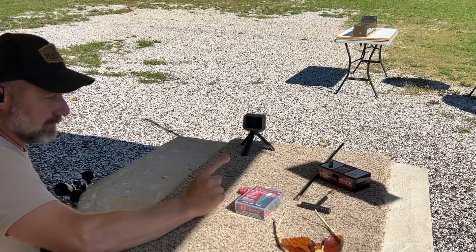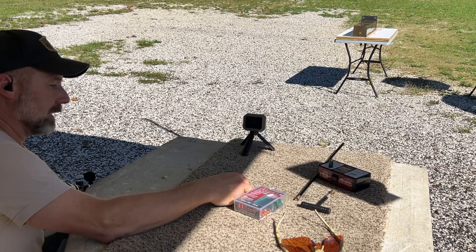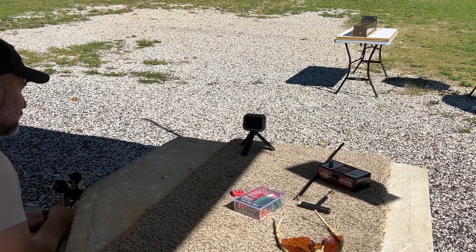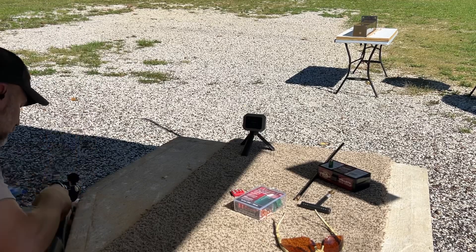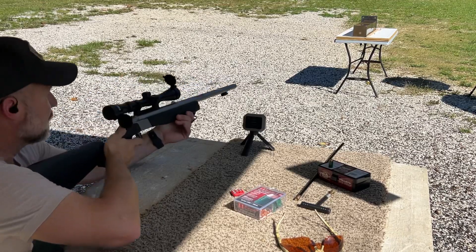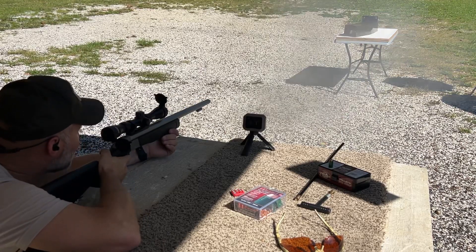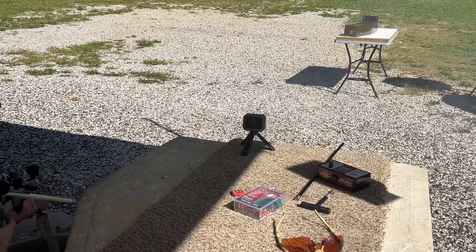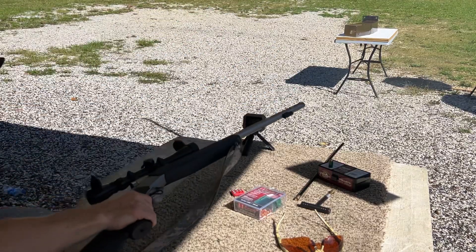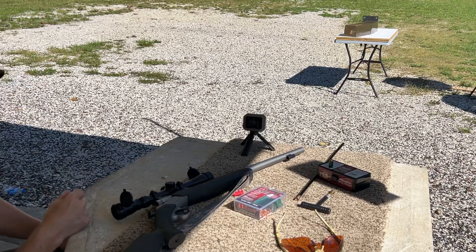This is the two pellet load with the Hornady 240 grain XTP bullet. I missed the video on the three pellet shot earlier, which is really sad because the gel block got knocked off the table and everything blew up out there — it would have been interesting to have had on camera. Velocity was 1,749 feet per second, about 250 foot per second difference between the three pellet and the two pellet load.